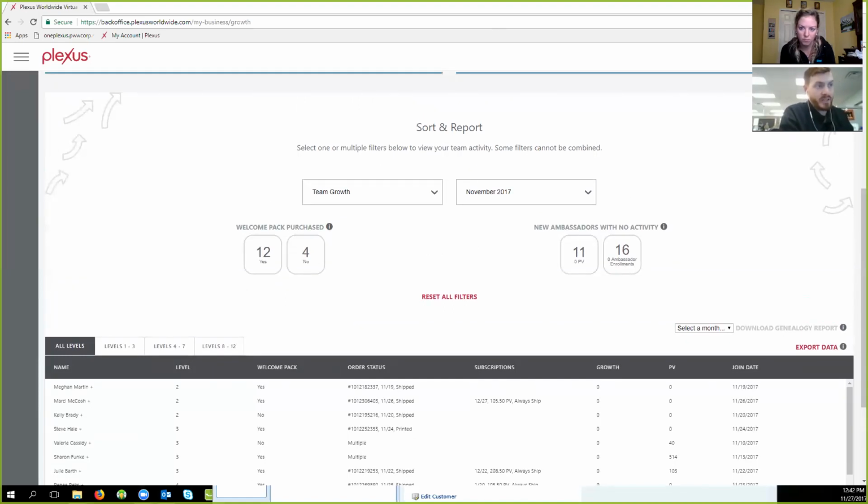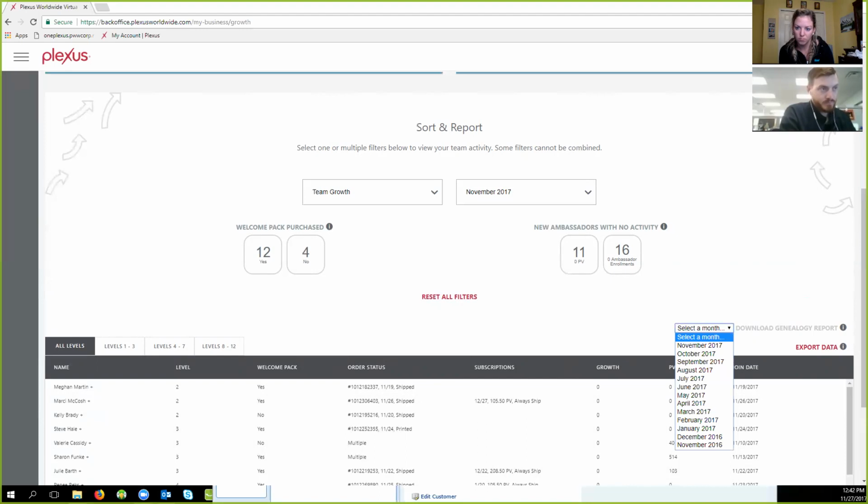Now, if we go on over here, you're going to see two export data buttons, right? Except they're two completely different things. So since I went ahead and clicked on that and put them in order by level, if you want to export by putting filters on this, you're going to go ahead and click this button right here, export data, right? Because what that's going to do is download all the filters that you already put on it, if you wanted to print it out, if you wanted to share it, whatever it is.